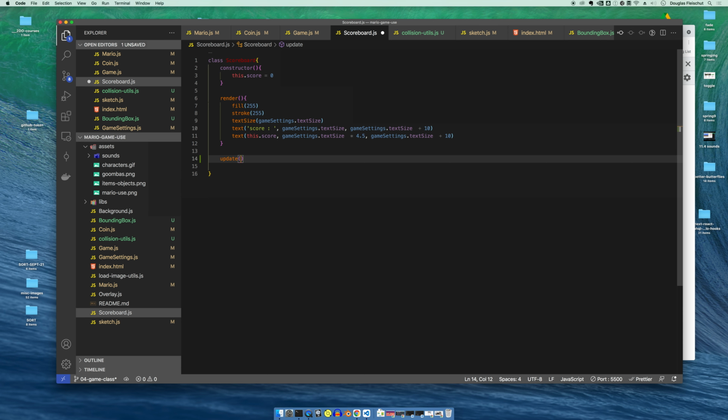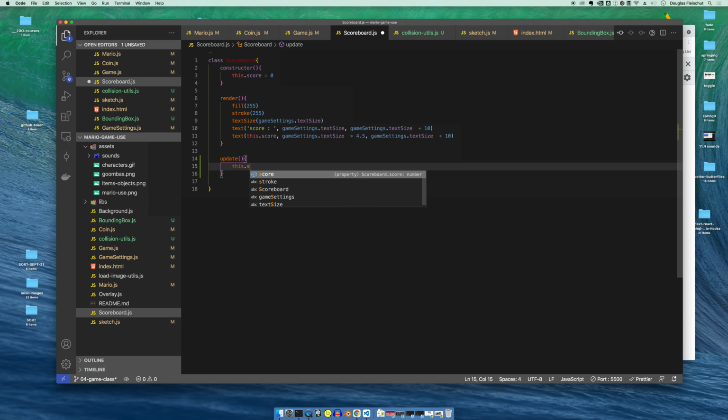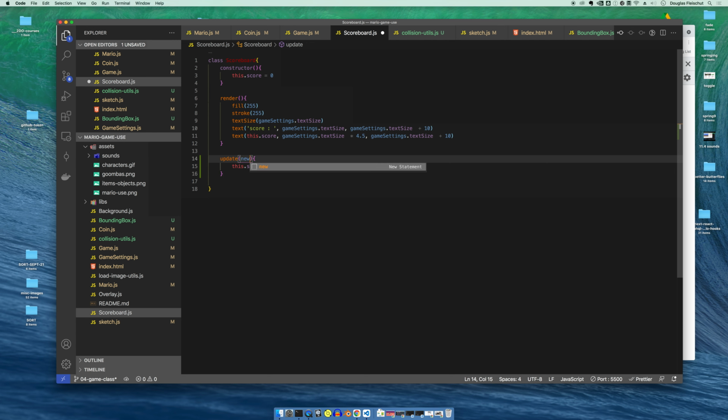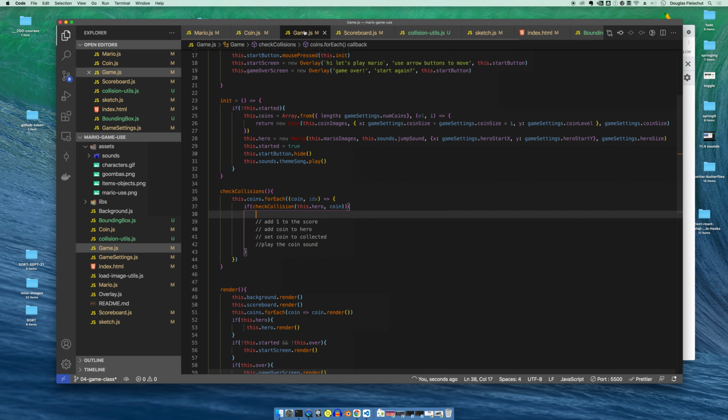And so we'll say this.score equals new score. So we could just keep track of the score in here, but for some weird reason, I want Mario to have access to that score.